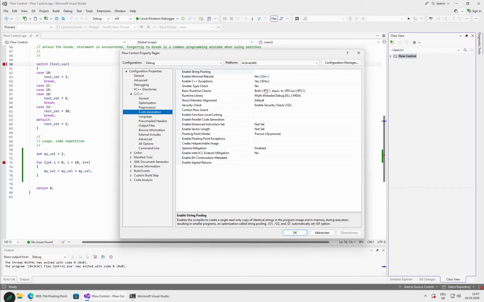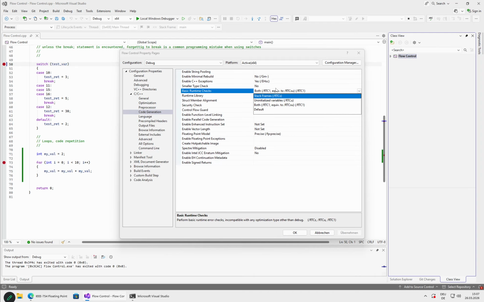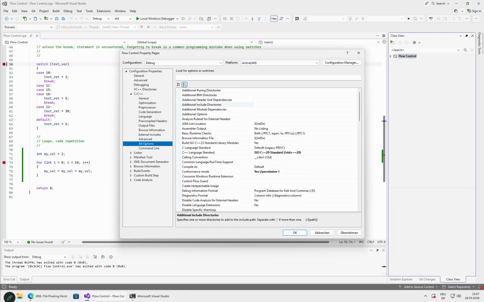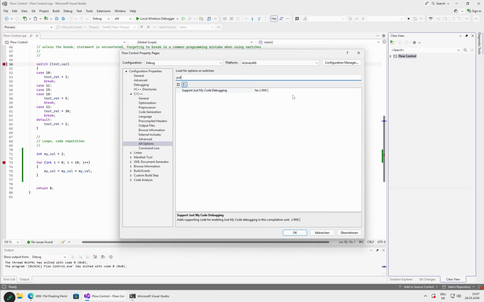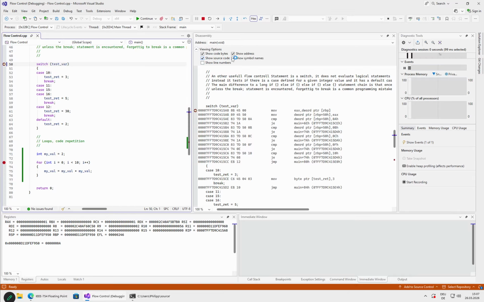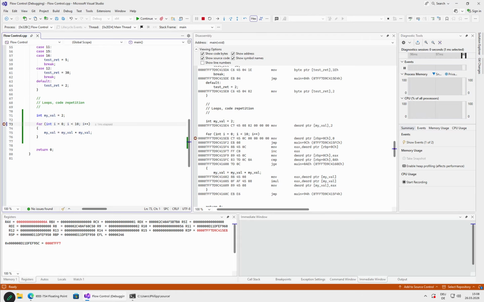Code generation, no. Basic random checks, no. And what was the next thing? All options. This we don't want either. No. Let's see if this helped a bit. It's still just as complicated. Right, we are in the wrong breakpoint.